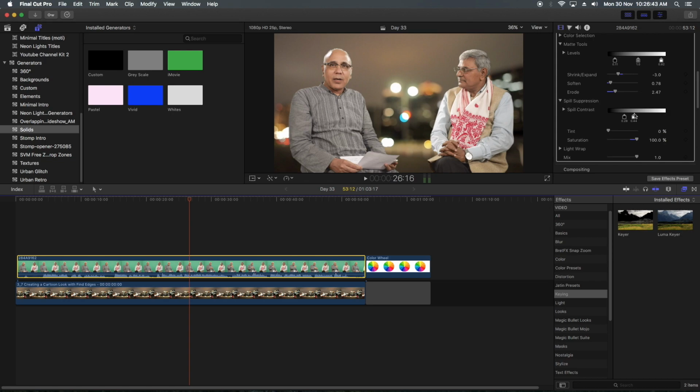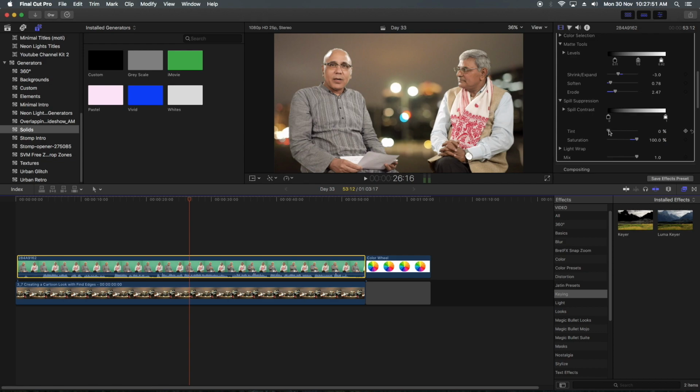Why does spill happen? When there is no distance between the chroma and the subject, then that green gets spilled over to the subject. That is why I told you in the start that we have to make a distance between green and subject, so no shadow will fall on green and no spill will come on the subject. If the distance between the two is less, then the cast green will come on the edges. And how can we cut it? We have to come to spill suppress, meaning the edges which are glowing by the green, we have to cut those edges. That is the glow, no? If that glow is on the brighter side, then we have to cut down the brighter side. If that glow is on the darker, shadower side, then we have to make it brighter.